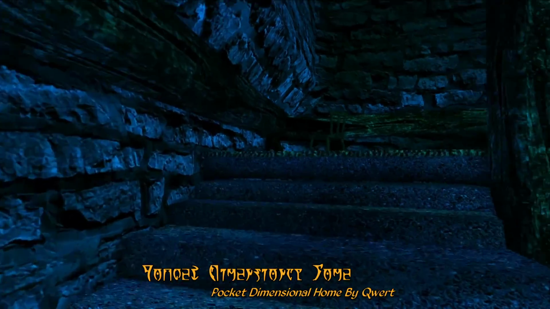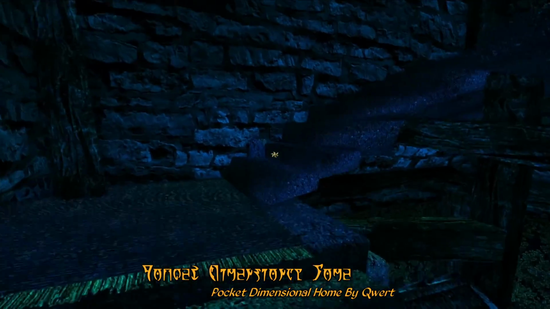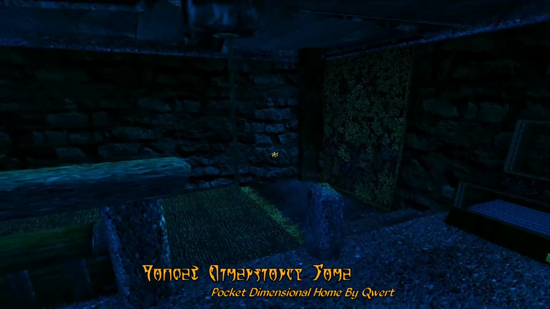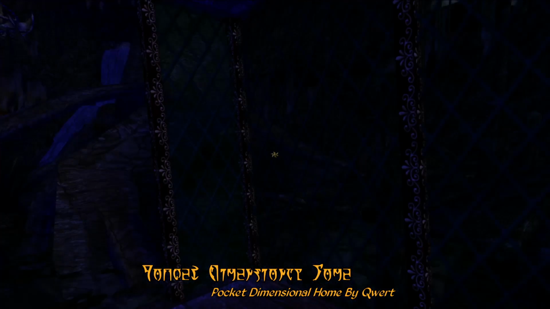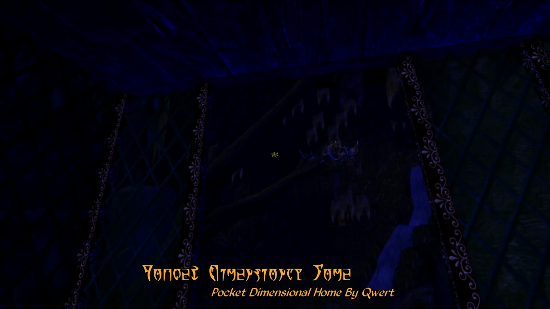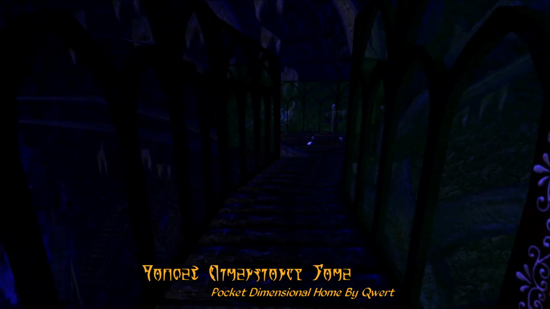On the other floors, you'll find additional display and storage space, including some more display cases on the top floor. There's even a working elevator that'll take you up to a treehouse-like structure. And this works in real time, so you can experience the slow pace of a moving elevator going up and down.